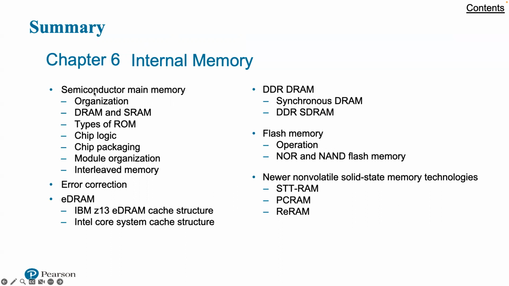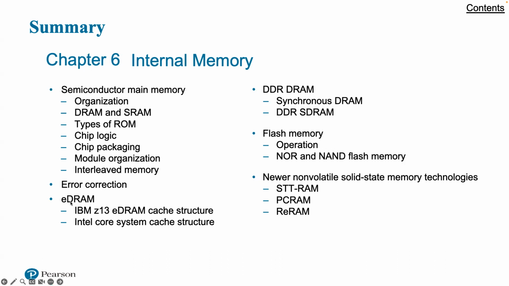So first of all, this is the semiconductor main memory. That's the sweet spot that has been used for quite some time. Second, we'll talk about error correcting. There are ways, through various error correcting algorithms, that you can double check if there is a failure in the actual memory storage, and correct it.